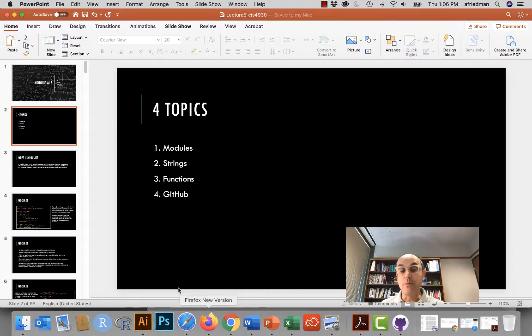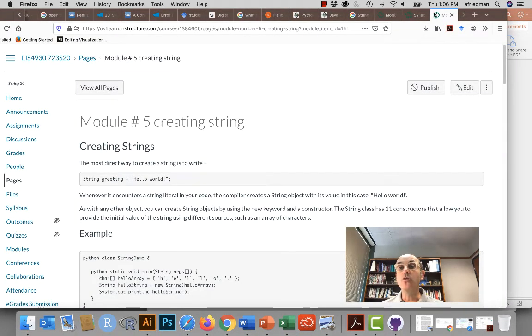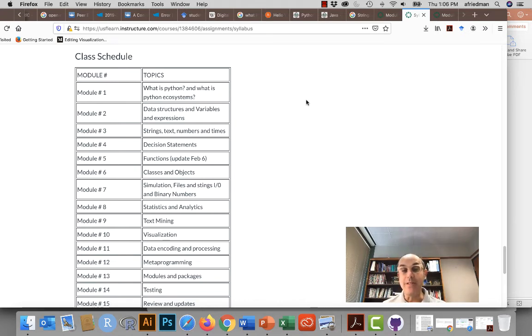But before I start talking about modules, strings, functions, etc., I want to talk about what I've done. I did a little revision of the class schedule, and the reason for that is that when I talk to other Python instructors from other universities, one of the things they often refer to as an important module in the class is teaching students how to test their code. I did not talk about that yet, but module number 14 will be focusing on the subject of testing. What can you do to test your code and make sure that there is no issue with the code when you create a program or a module? So we will talk about it at the end.